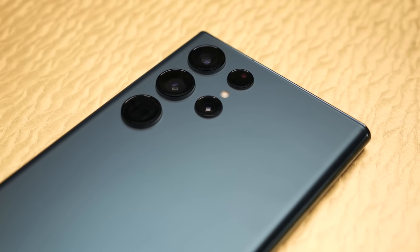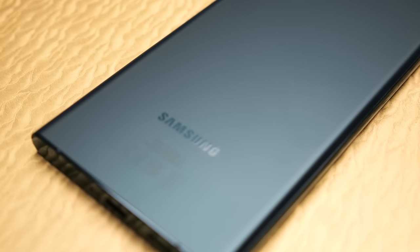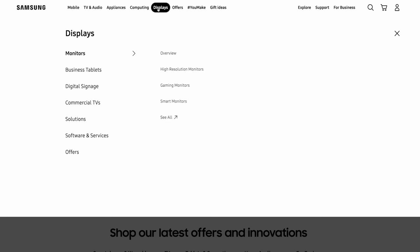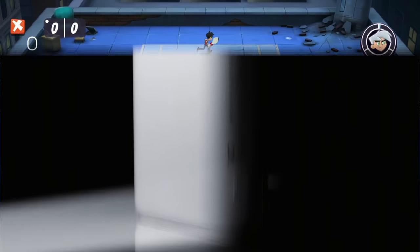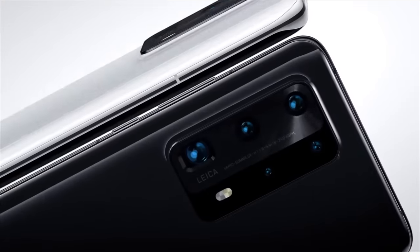Well, first, they simply don't need colors as much anymore, as they're not unknown entities that need to introduce themselves all the time. Everyone knows who Samsung or Apple is and what they do, so brand colors become kind of optional. Second, as a company grows and starts to do many, many things, its logo and brand has to start fitting all of those different products, services and activities. The logo has to squeeze into big and small places, it has to work on physical products which use all sorts of colors and materials, and it has to fit digital products of all kinds, many of which might not fall under one consistent umbrella anymore. Brands also start collaborating with many other brands, which means their logos have to become even more flexible. It's hard to stick to one specific color and one elaborate shape and make it fit all of that.